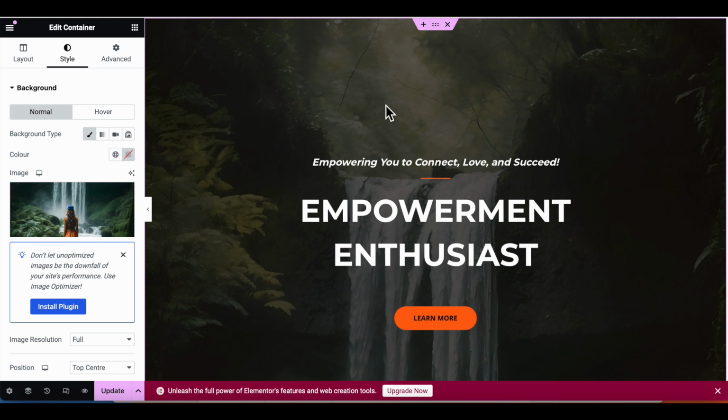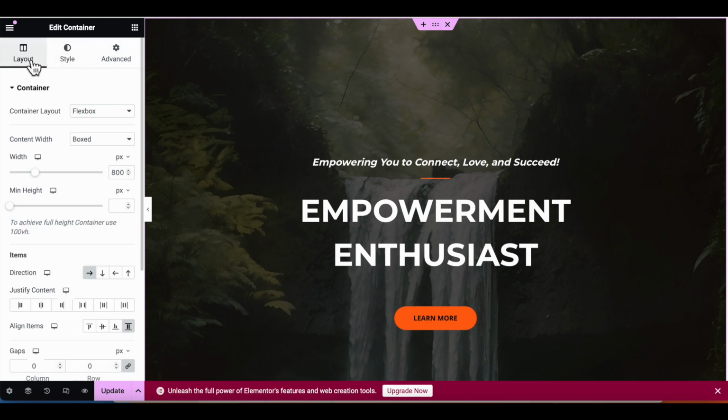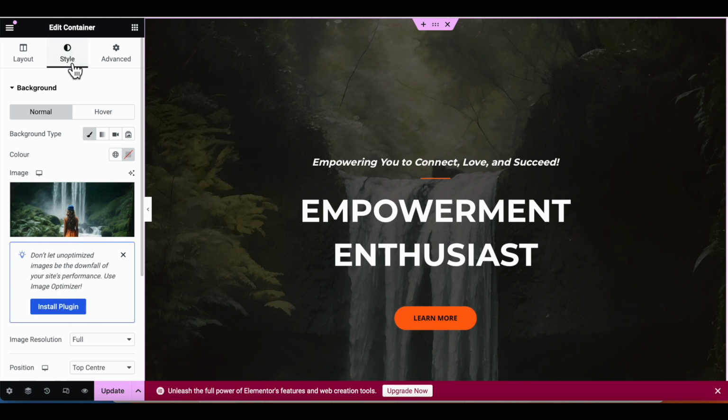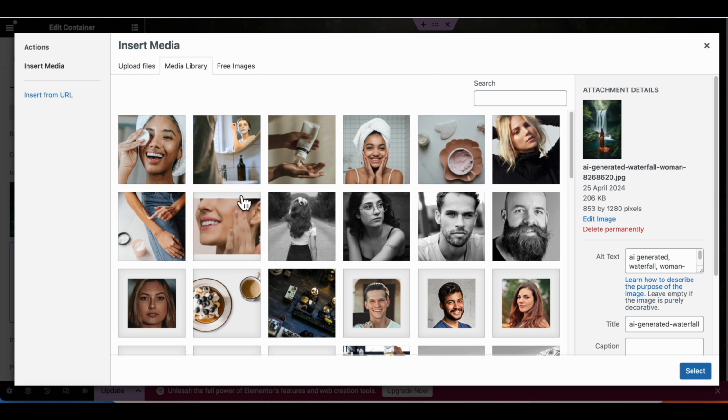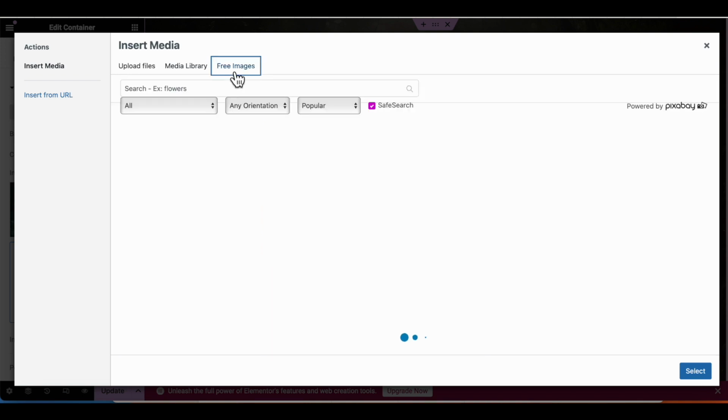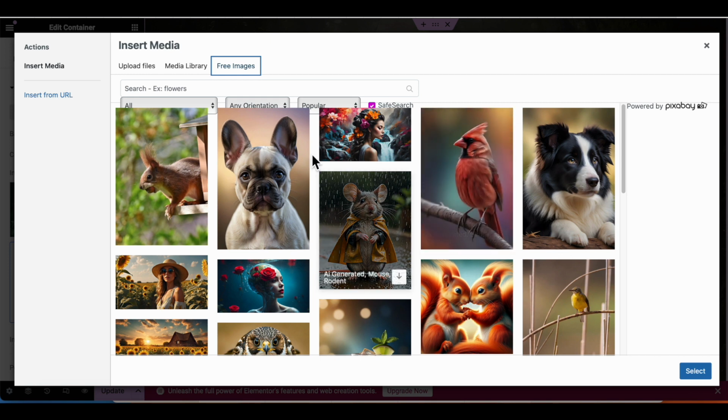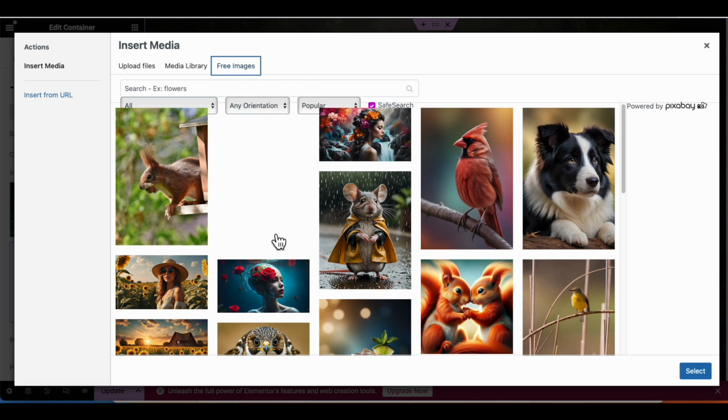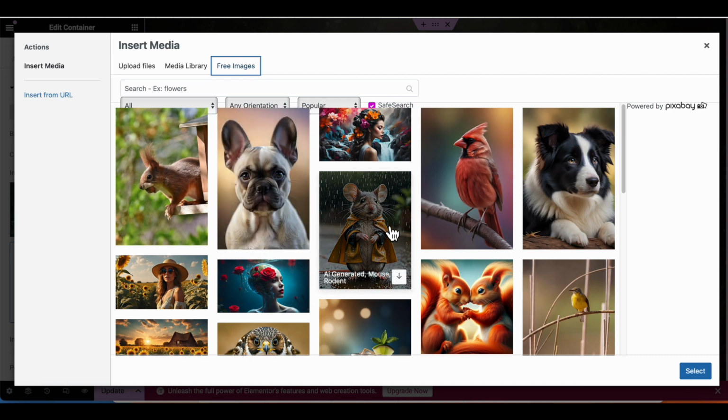If you want to change the image in this background, all you have to do is click into here. That is going to show you edit container. Then you see layouts. Then you can click on style. In the style, you can click on choose image. From there, maybe if you've uploaded anything before that you like, click from there. Or if you prefer a free image, it takes you to Pixabay. Pixabay is a platform whereby you can have access to free video, also free content, maybe images.